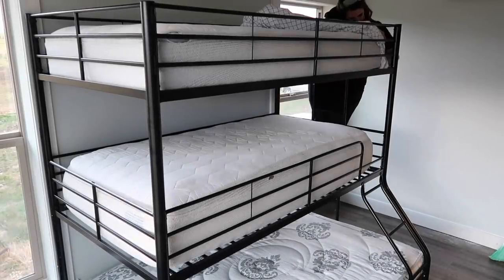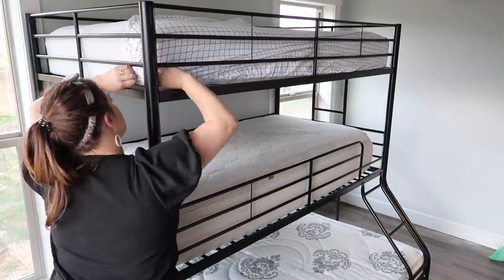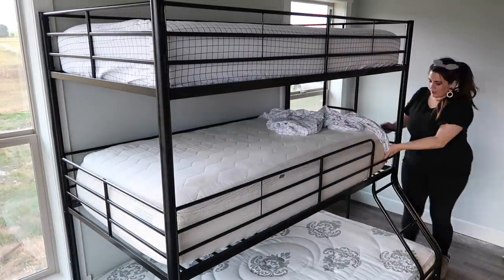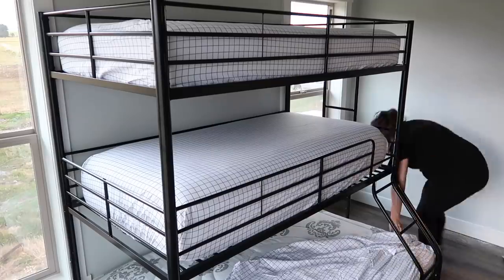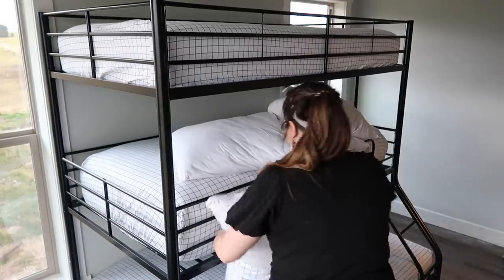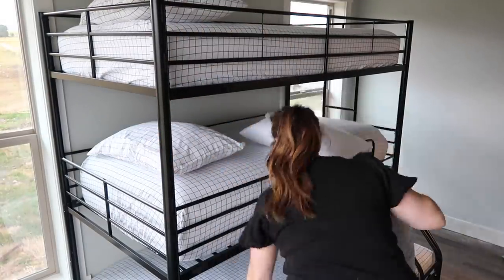So as I'm putting on the boys' new bedding, I wanted to mention why I am doing just a fitted sheet. Now, if you are able to order Beddy's bedding or something like that, where you have the zip-it-up bedding, that is perfect. I feel like that's probably the best way to do bunk beds. However, those can be pretty pricey. And so if you don't choose to do Beddy's bedding or something similar, I would definitely suggest trying out my method that I've used for my boys for years.